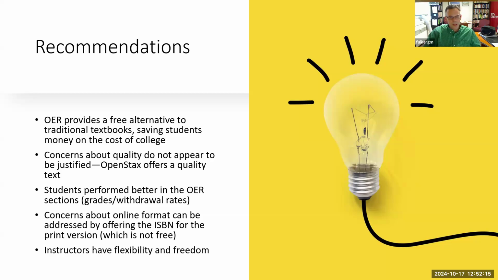So concerns about quality, which is one of the main objections, even some of us were a little leery about potential quality issues, but we were satisfied with the OpenStax candidate. So, do your own research if you're thinking of adopting OER, but if you're teaching sociology, we definitely recommend third edition OpenStax. Students perform better generally in the OER section when it came to grades, as we just saw. Their perceptions were overwhelmingly positive, as we saw from the survey data.